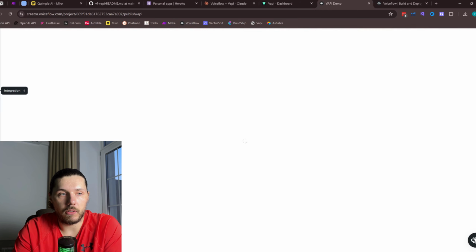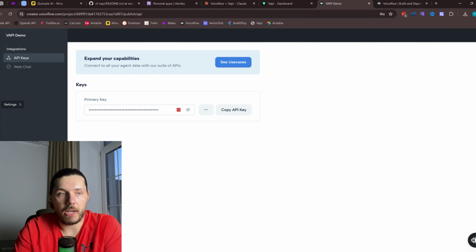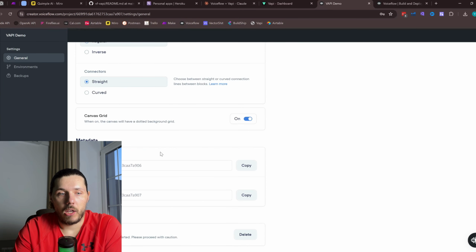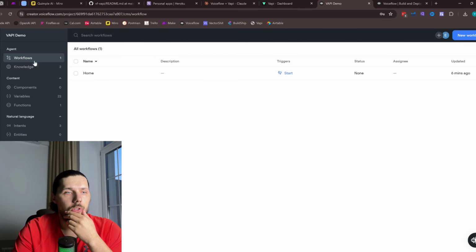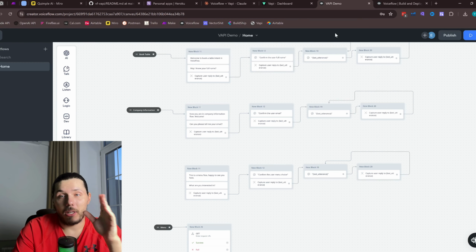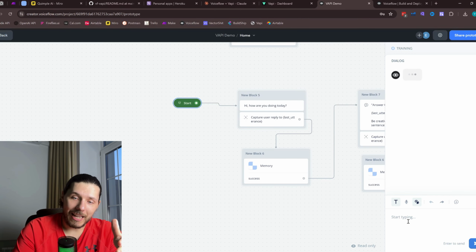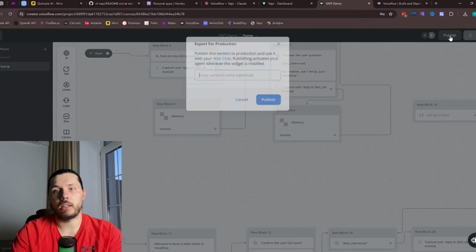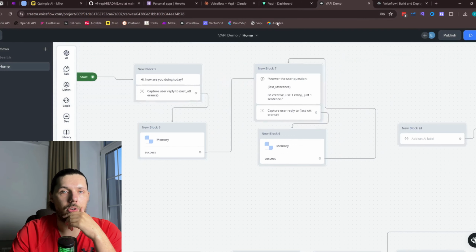So you can find this. This is your API key, and in the settings, you can find your project ID. So you copy this thing. Very important thing: you need to publish. They actually suggest you can do it a bit differently. They also suggest you test it first and then publish. Okay, just keep it in mind. Let's say you build it, test it a few times like this, go back, and then publish, and it should be ready to go.